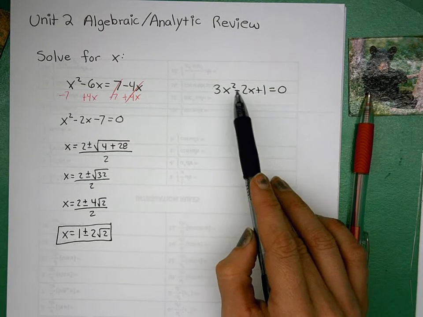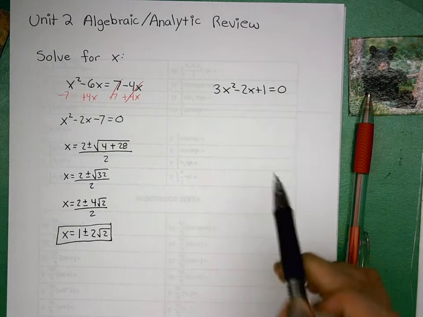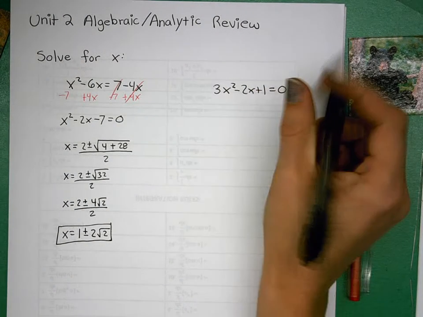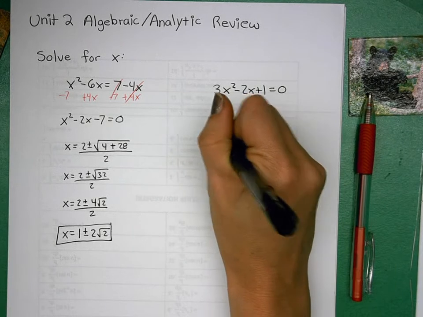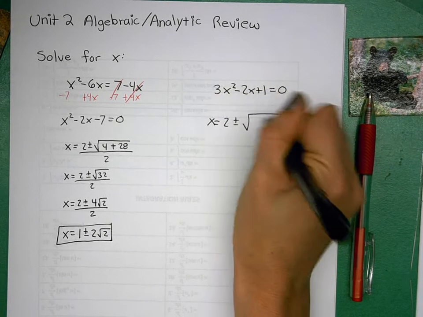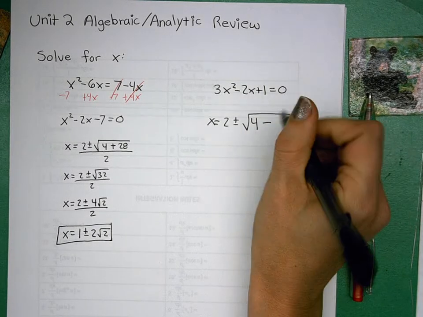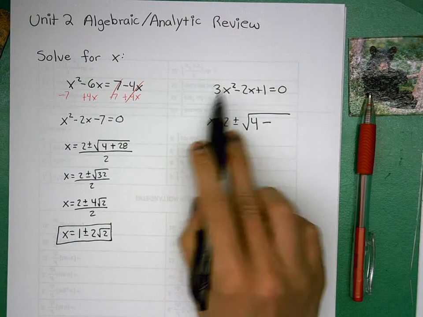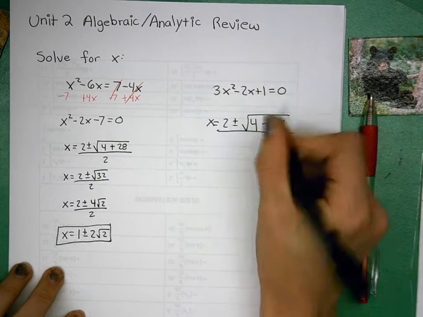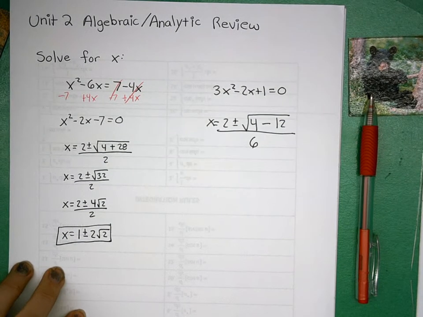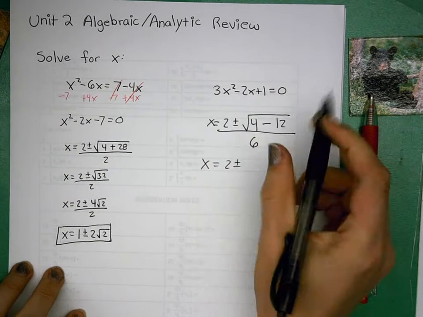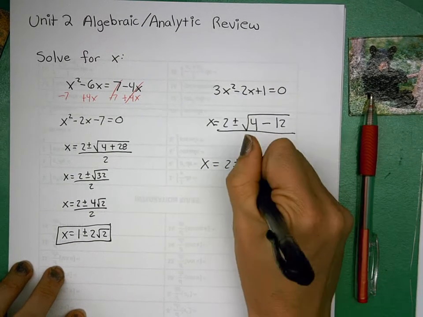And so then you'd be, again, ticking your way through the different solving strategies we have, but eventually landing on quadratic formula. Oh, and we already equal 0, so we're good to go. So we have x equals negative b plus or minus radical b squared minus 4 times a times c, all divided by 2 times a. Okay, and so then we have x equals 2 plus or minus the square root of negative 8.